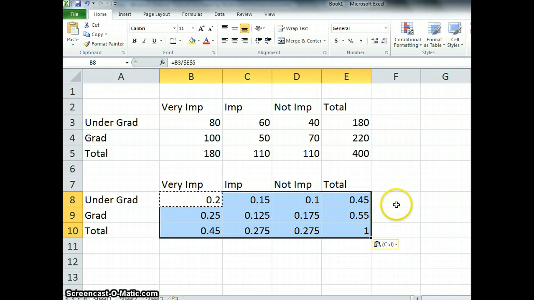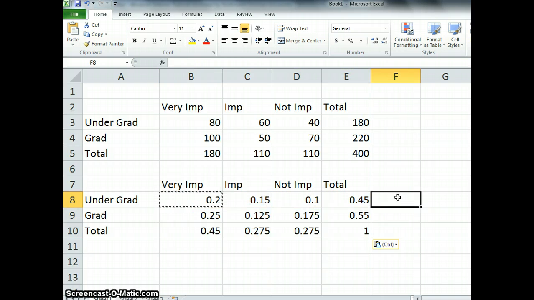And there we go. So now we've got our complete probability data about the survey we did. We noticed that this total undergrads says that 0.45, 45% of the students surveyed were undergraduates, and that 55% were graduates. Notice the total is 1. That means that's the 400 divided by 400. So we've got 45% of students overall thought this issue was very important, and 20% of students were both undergraduates and thought it was very important.